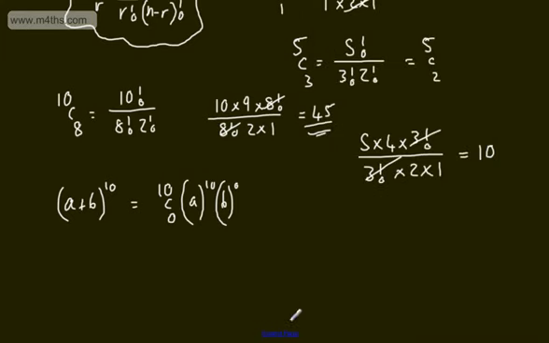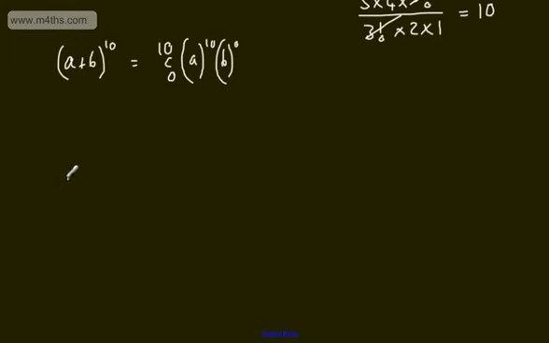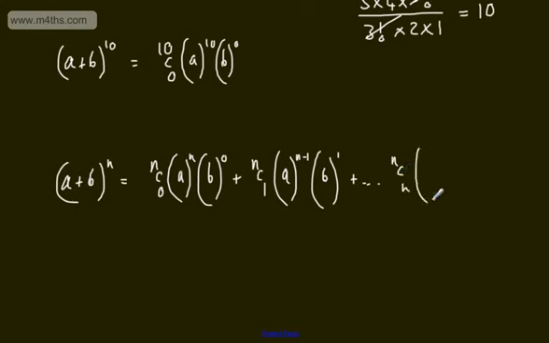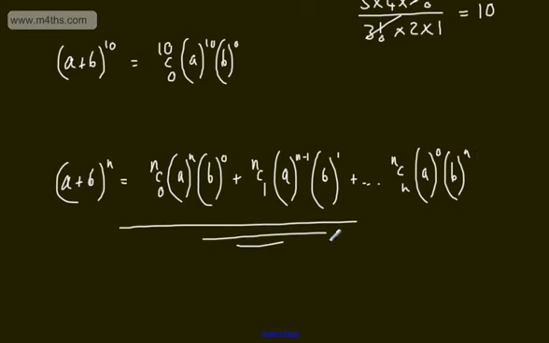Now we can write this formally, and I'll write it out. If we have now (a + b) to the power of n, what we can write now is this will be equal to nC0. We will have a to the power of n, b to the power of 0. Then we're going to have plus nC1. We will have a to the power of n minus 1, and then we'll have b to the power of 1. Plus dot dot dot right the way up to nCn. We will have a to the power of 0, and then we'll have b to the power of n. And this now is the binomial expansion that you'll be given in a formula book.